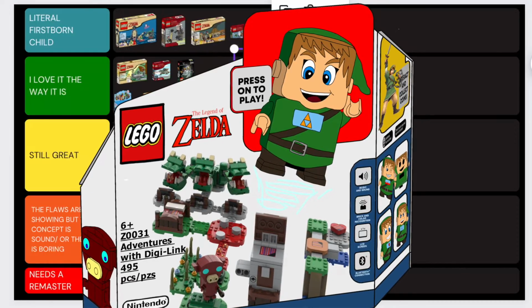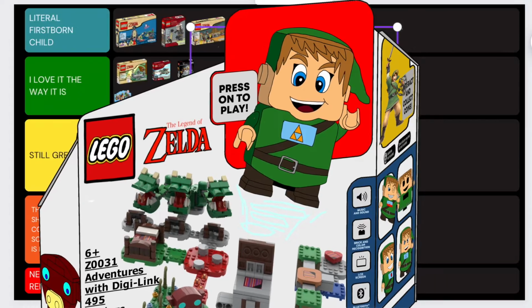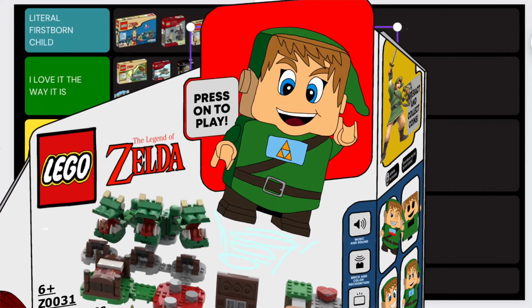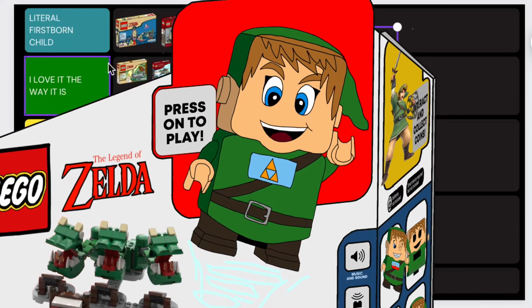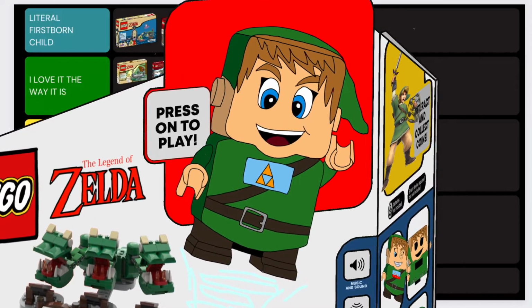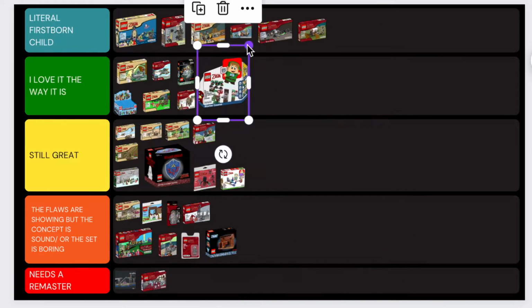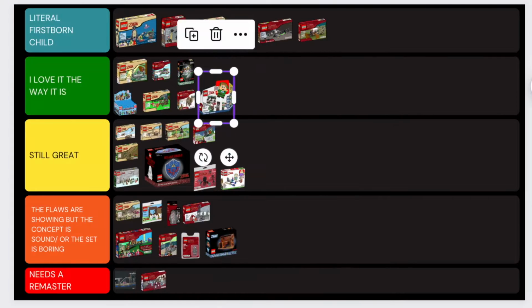Next up is Digi. I know everyone hates him, but I really like the mimic in the starter course. I actually really like the blocky style of the enemies. I think it doesn't suit the franchise, but in stylistic terms, it works pretty well. Play features are fun, and of course Digilink is absolutely adorable. Inclusion of a Gleeok was also a lot of fun, so this is an easy pass into I love it the way it is. Don't at me, you can't change my mind.